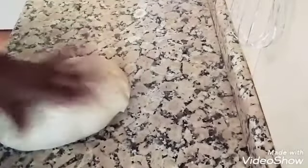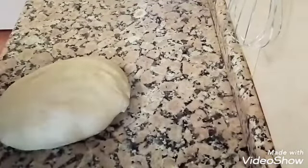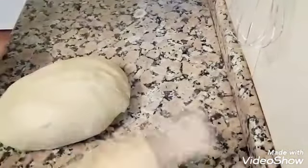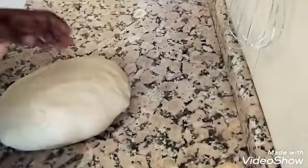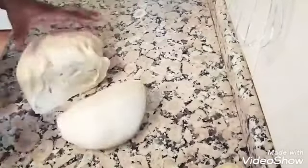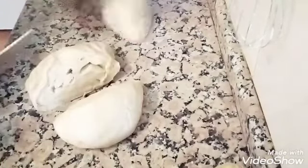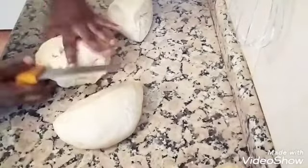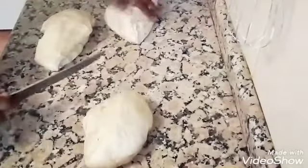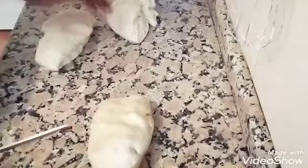So next we are going to put it into our pan. Now what you need to do, let's first of all roll one. We'll be needing a rolling stick. And I'm going to cut it into three. I have two bigger pans for the bread, and one is small. So I'm going to make the small one, and this is the two.